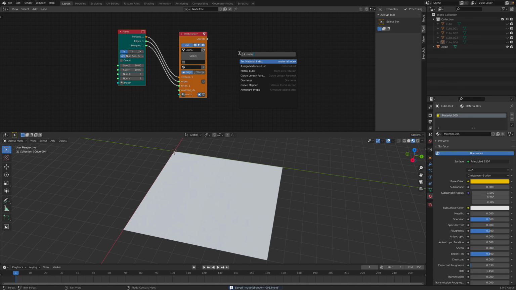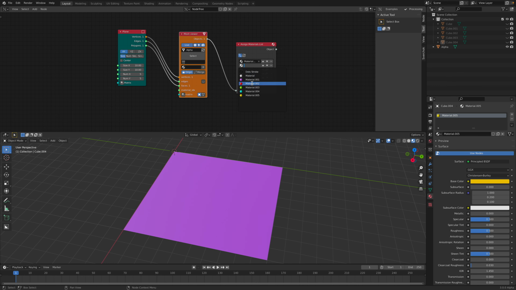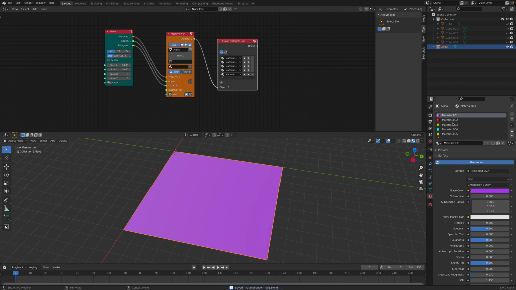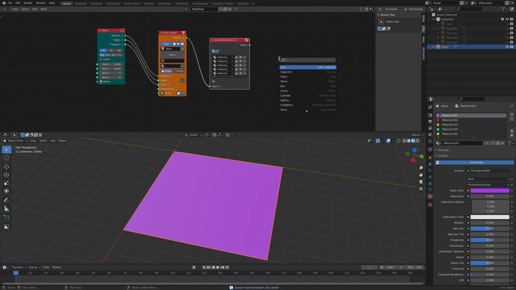We can use the assign material list node. From these objects, we're going to assign our 5 different materials. So this object should have 5 different materials, and then we can use set material index.